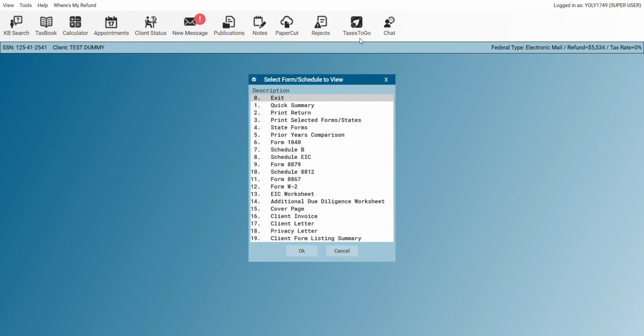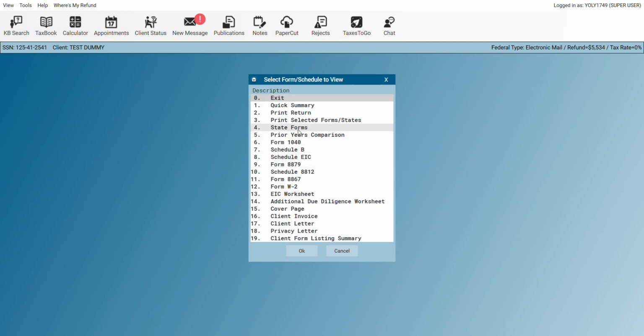You'll have the option to save it, to print it. For now, I just wanted to show you. If you want to generate any other form, let's say an invoice, another copy of the 8879 to have because they're in the office and you want them to sign it right there in front of you.